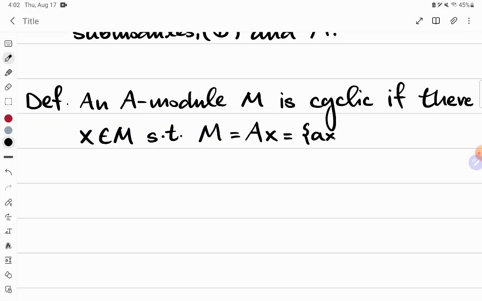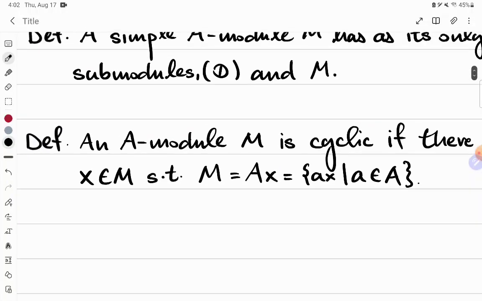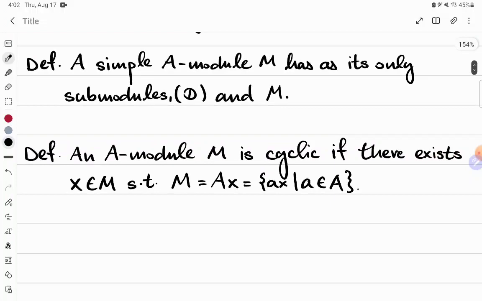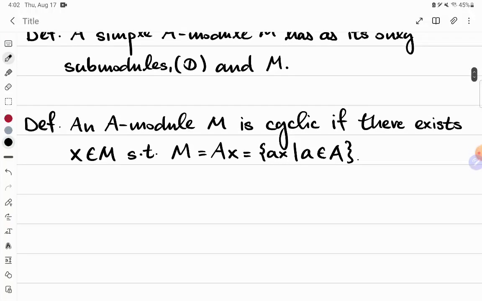That is, it looks like all ring multiples of this one element x in the module where a is in the ring. Okay, so this is specifically for left A modules, and notice that I haven't really specified that A needs to be commutative, which it doesn't have to be, but we have to take some care in terms of defining left and right modules. The result holds for both because we don't lose any generality.